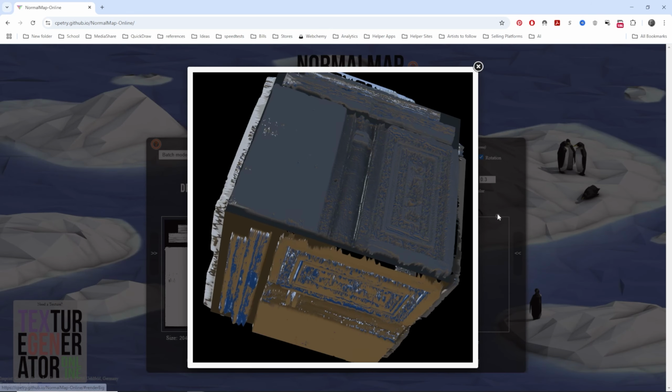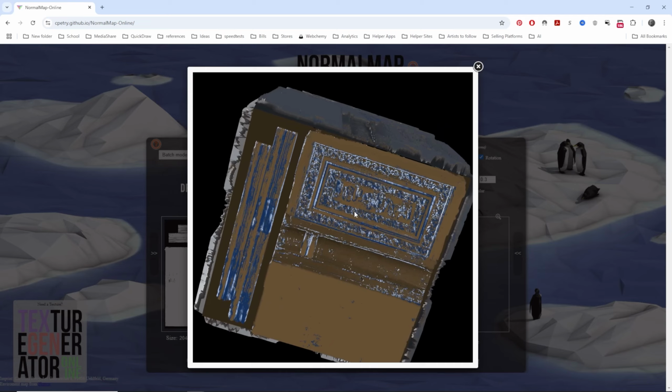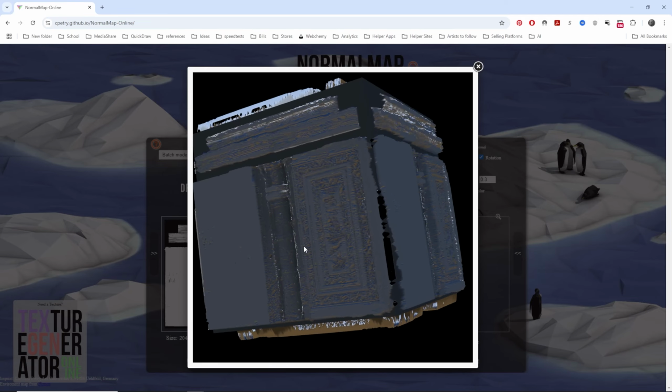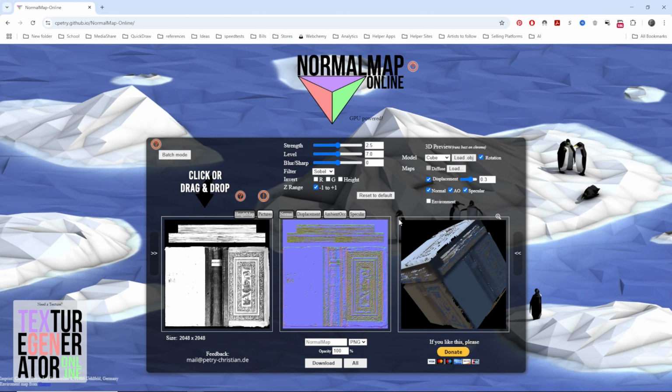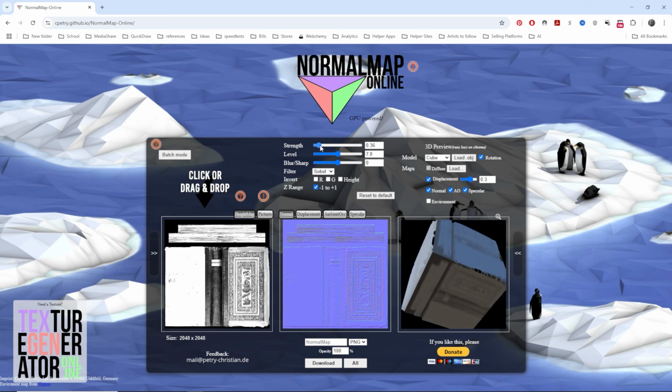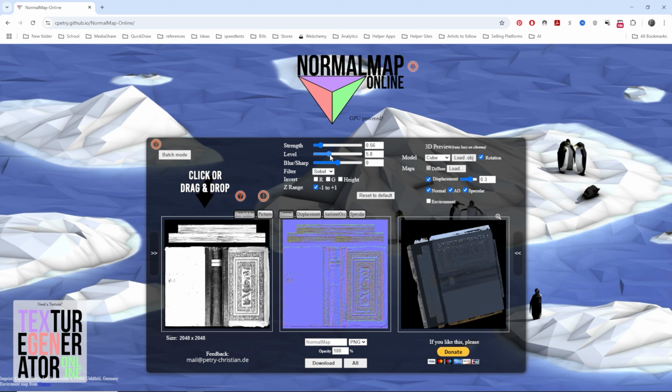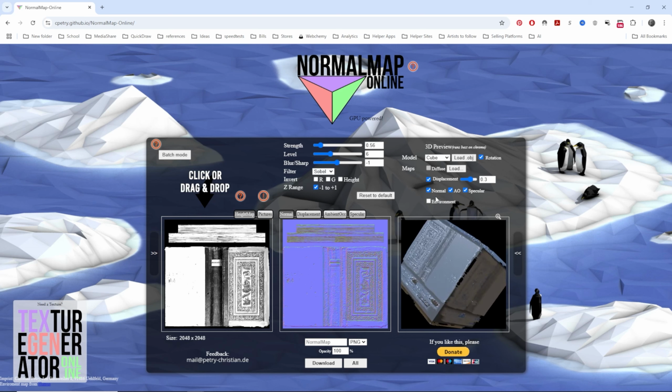And I can zoom up in this, and you can see what the book normals are going to look like, and what the heights are going to look like and displacements and things like that. And I can control the strength. So because this is a book, I'm going to control the strength and the levels. So I don't need that too much. I can blur things a little bit or sharpen them like so.